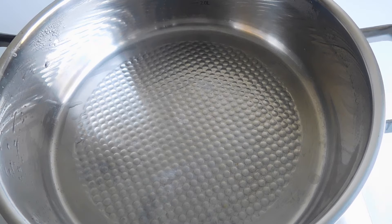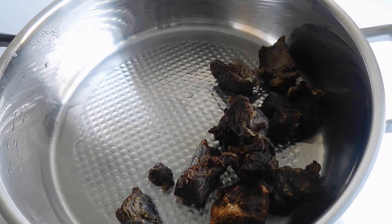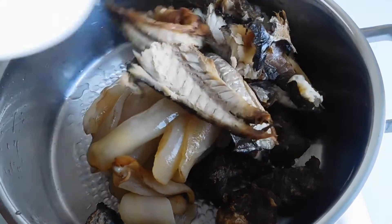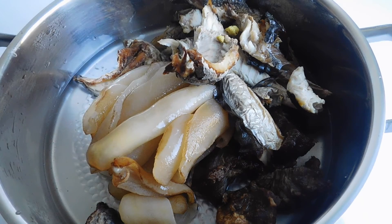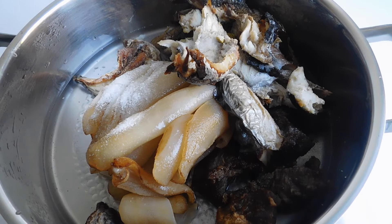Let's go down to business. We're going to start the preparation of our Eiru. First and foremost, we're going to boil our meat, cow skin, and fish together. Our meat has been smoked so it's partially cooked, and our cow skin was already boiled and cleaned — that is very important. I'm going to place my meat in the pot, my cow skin and my smoked fish, add some water, a little bit of Maggi, and some salt.